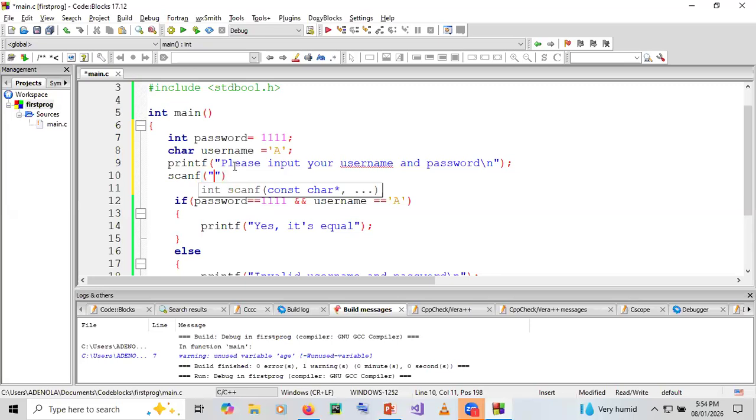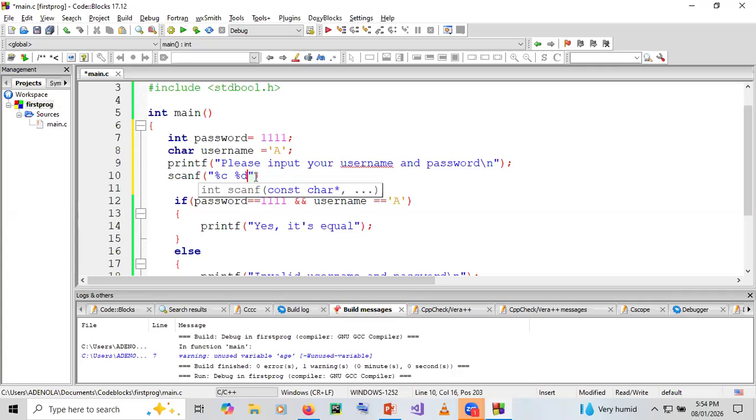I'll give it the format specifier. The format specifier for username is character, so I will say %c, and for password it is integer, so I will say %d.